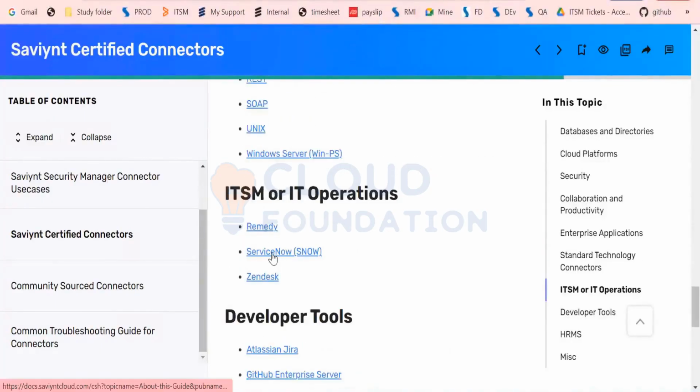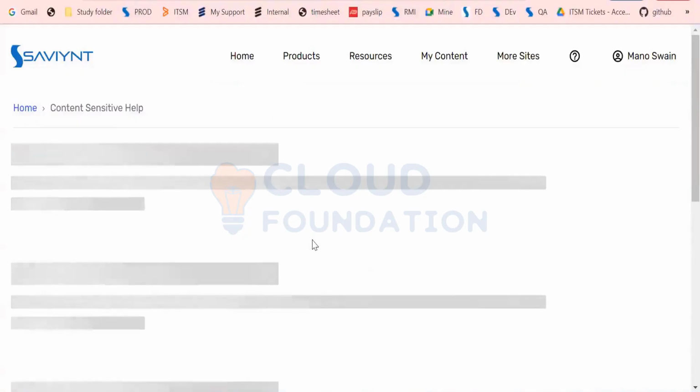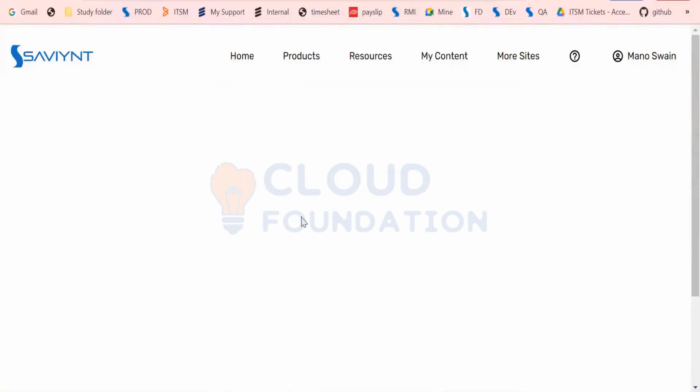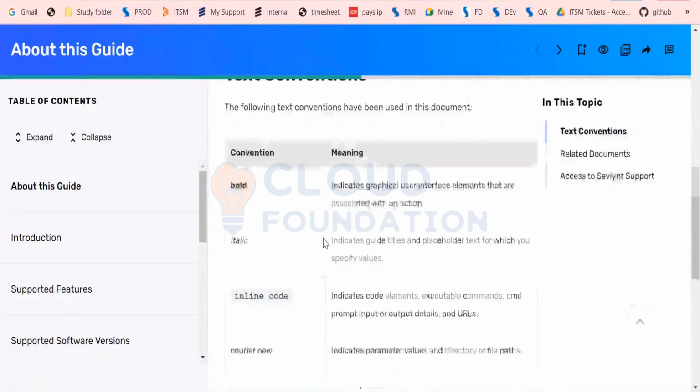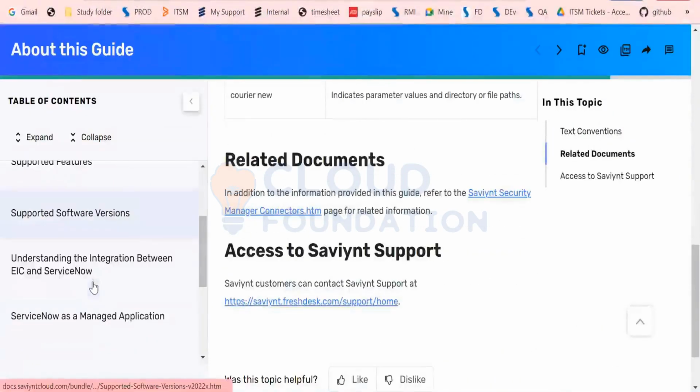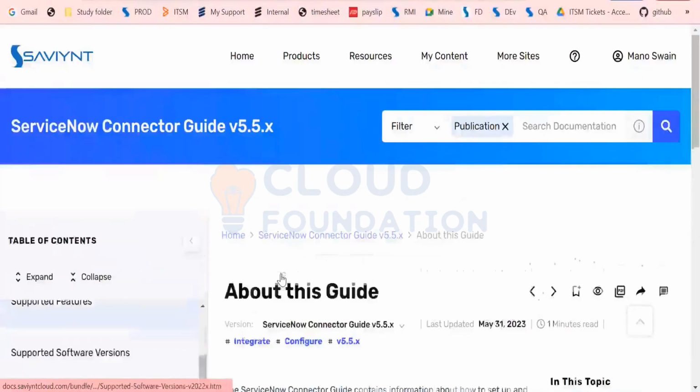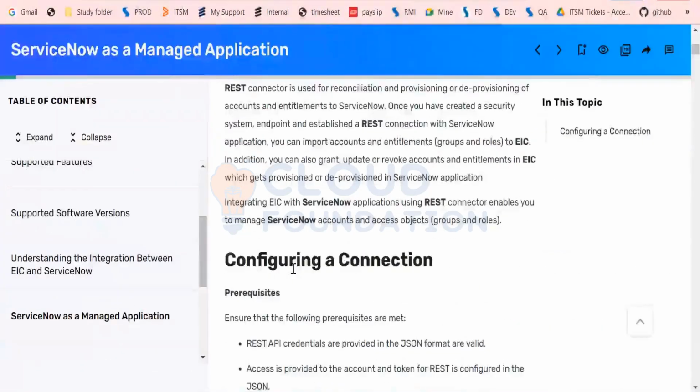I'm sorry. ServiceNow, the application, then after.